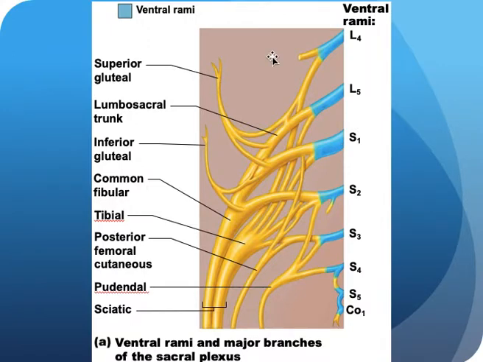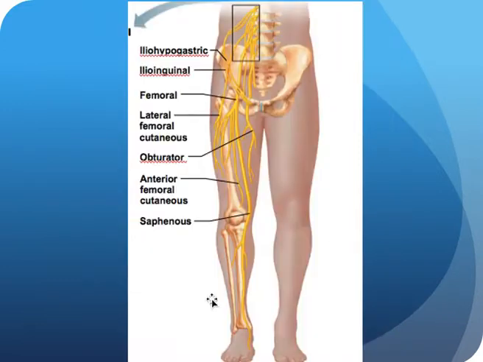And here's a look at the bottom parts. You can see with the numbers, these are branching off of my very low back, or my L4-5, and then getting into my sacrum. This one is going to make my sciatic nerve, and it's going to go back down the back part of my leg.